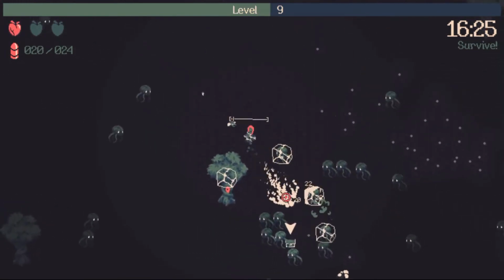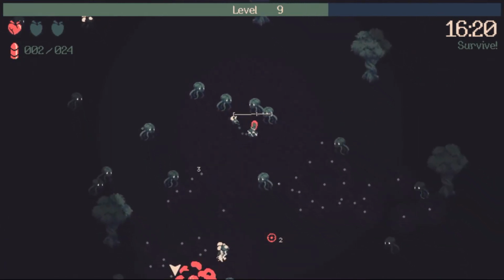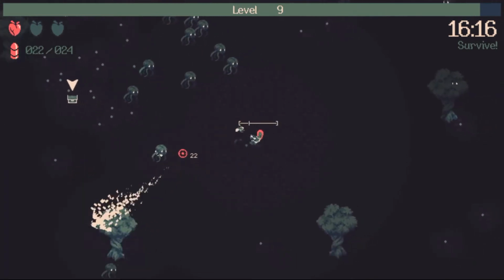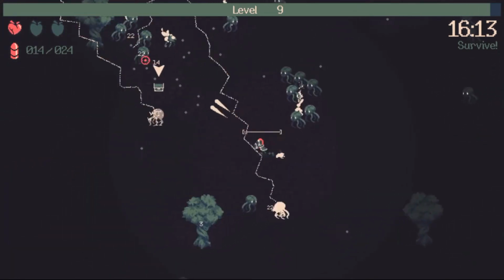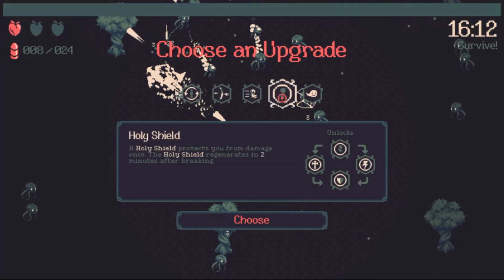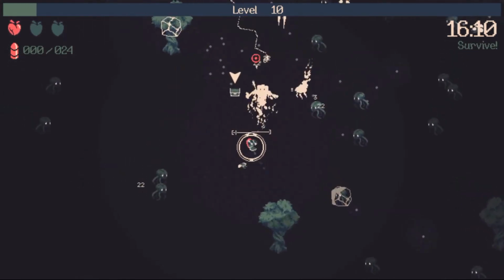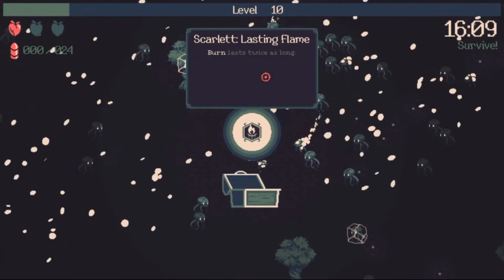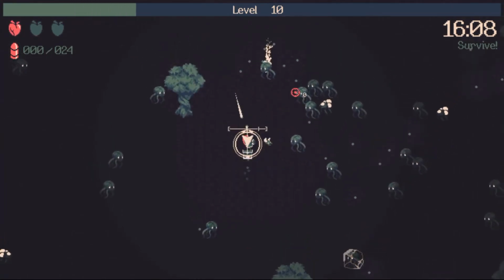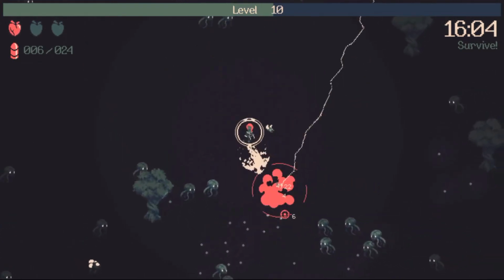Damn it! I didn't even pick up the chest there. Oh, this isn't good. Alright, let's grab the holy shield, because I think I'm gonna need it. Alright, burn lasts twice as long. Okay, is that the only upgrade, I guess? I don't know. I haven't done enough testing to really determine anything.